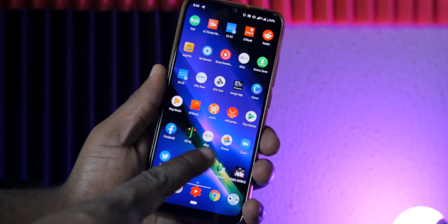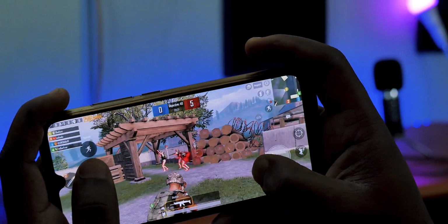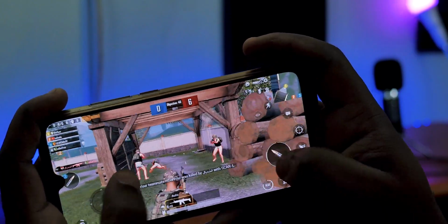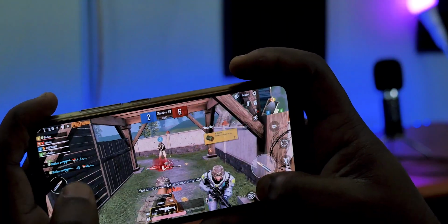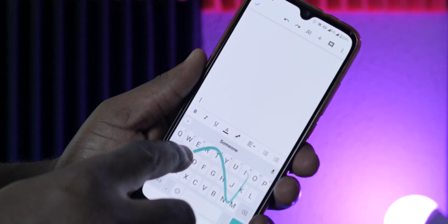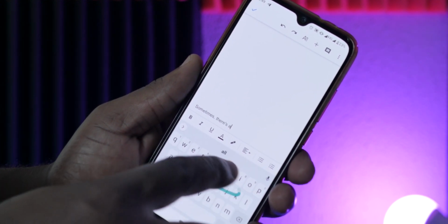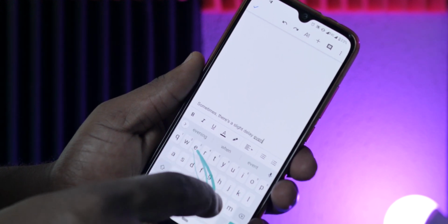Now moving to one area where the Xiaomi Mi A3 shines, and that's the performance department. Guys, this phone comes with a Snapdragon 665 chipset. It's an 11nm chipset and it comes with 4GB of RAM and 64 or 128GB of internal storage. But I notice it gets bogged down occasionally while typing. There's like a slight delay when you're typing. It's nothing major, it's usually off by 1/10 of a second, but after a quick reset, everything goes back to normal.